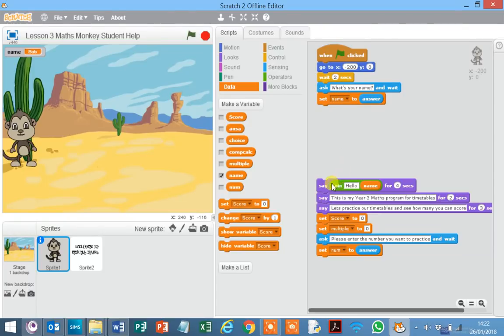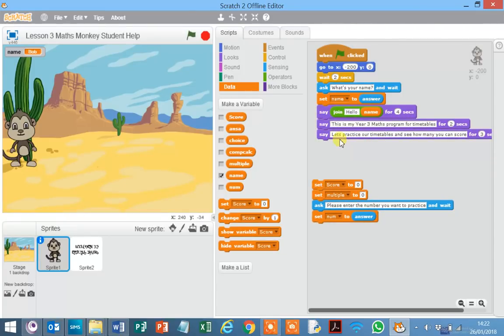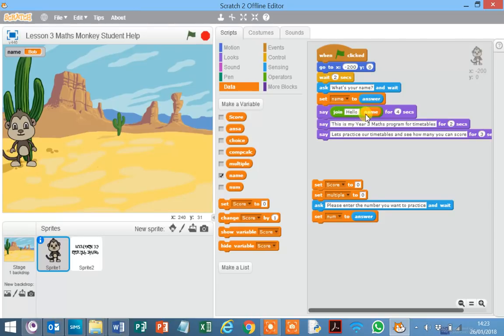The next part, going back to the first 2 boot camps, is say and then join. So this is a join here, join hello and name. That's just putting that variable name back in there for 4 seconds.